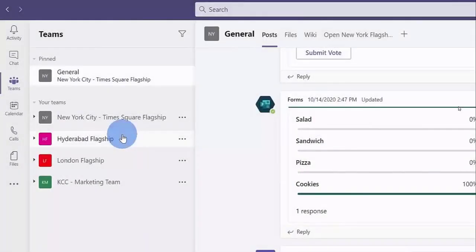Now you might be wondering, what is a team? Well, the simplest way to describe it is a team is simply a collection of people, content, and also tools, and that'll be based on a project or group. And in a moment we'll go through an example and see what that is.